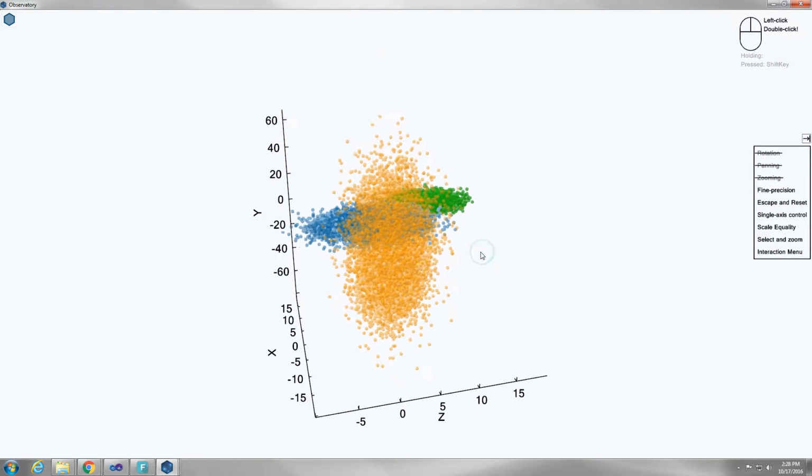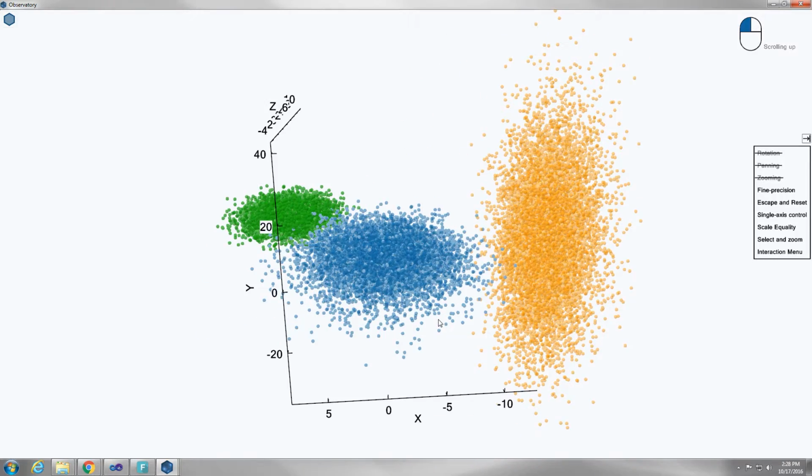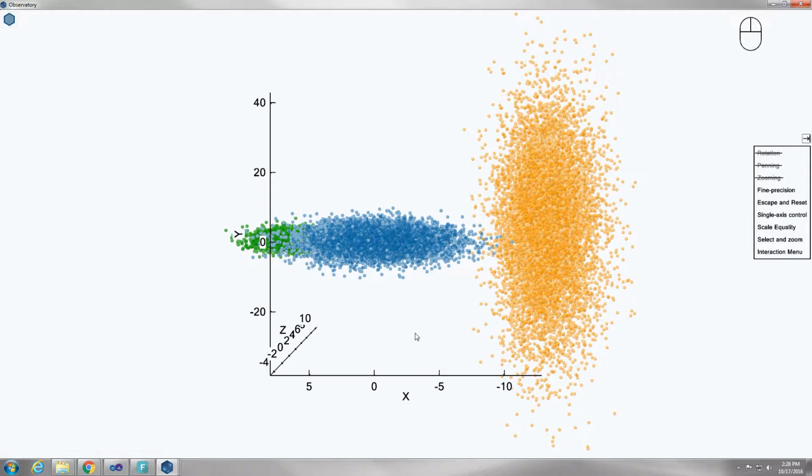Okay, a couple of the things that I have built in here to make it easier for you to manipulate and control the data. One is the escape key. So hit escape and watch what happens. The camera aligns itself directly along the nearest principal axis. So in this case, it looks like we're looking right down the z-axis, I guess.